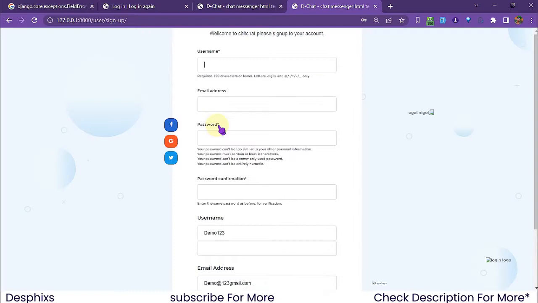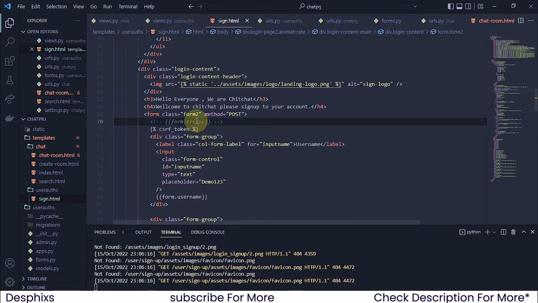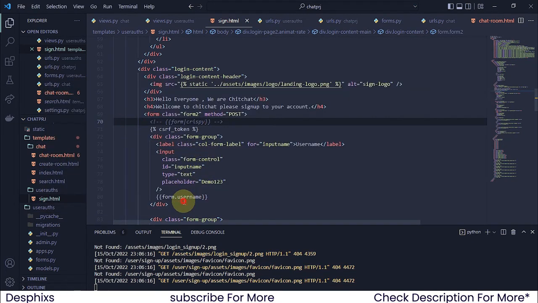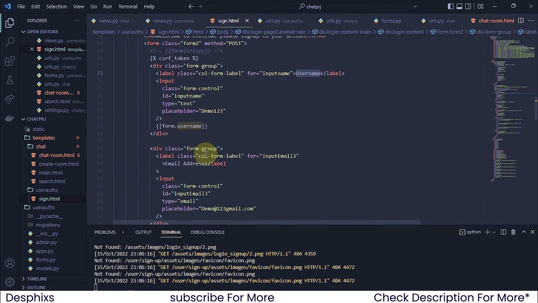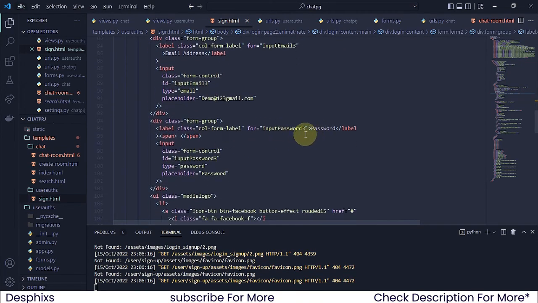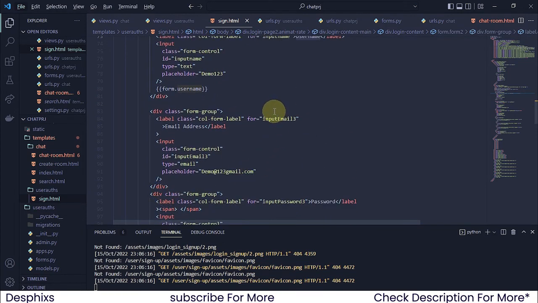So I'm just going to comment that one out. And now if we refresh one more time, what do you notice? Our username over here looks great. So over here, I'm just going to put in the username for this one, and we could just stick with this username thing that we've got over here. And also we could go ahead and pass in the one for the email. This one is for email.